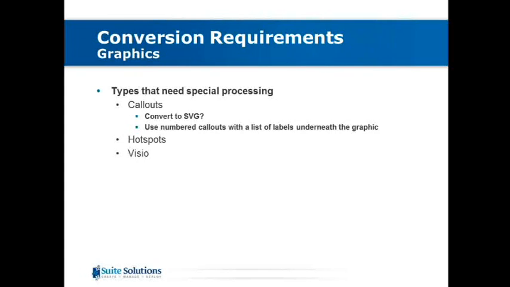Some other types of graphics need some special processing. So callouts: if you have, for example, FrameMaker or Word or InDesign, where you have a graphic and then you drew callouts, those are not automatically, in most cases, converted into a graphic. So a lot of folks will convert those, or they'll create SVG files. SVG, just for those people who are not familiar with it, is a graphic format that was actually XML underneath the hood. So you can have an image inside the SVG, and then inside the SVG there are actually drawn vector callouts with text.